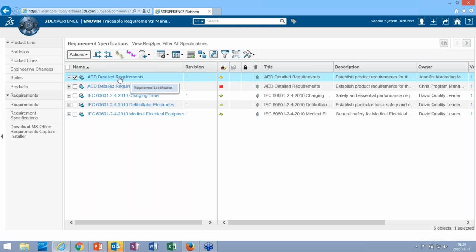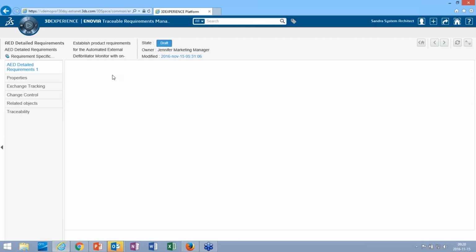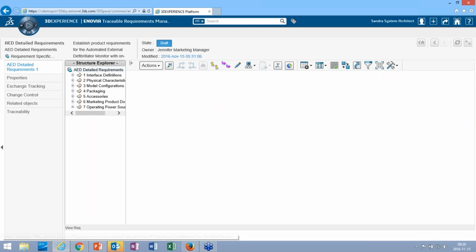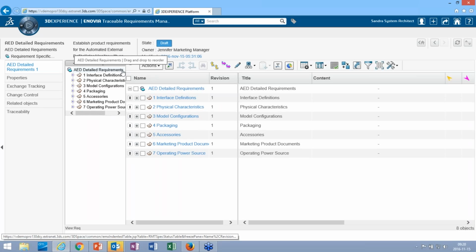If I select on the requirement spec, I open it up. I have the proper access rights to edit it, and then I have quite extensive functionality.